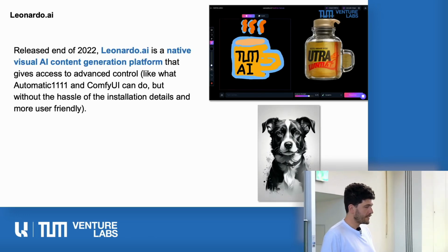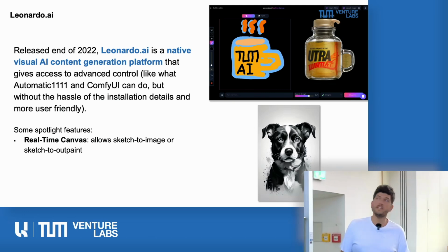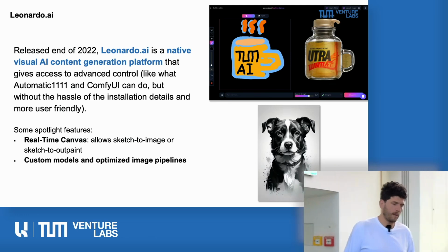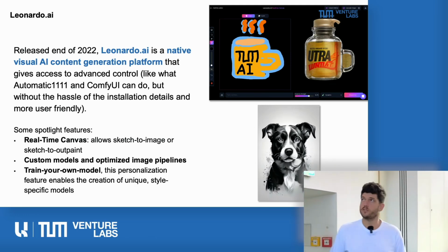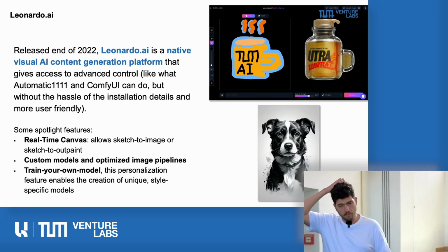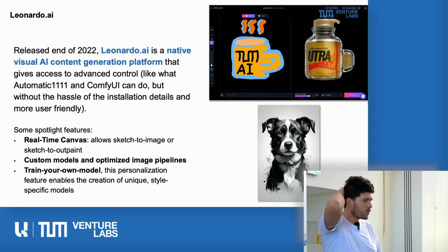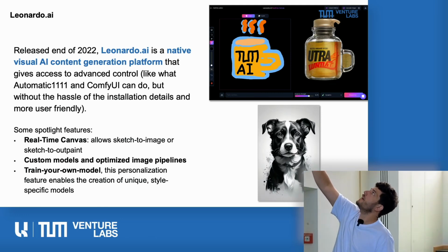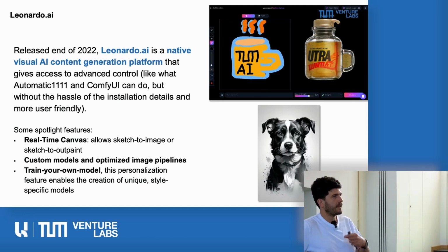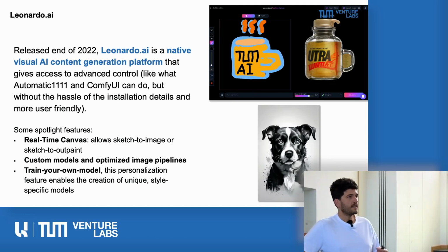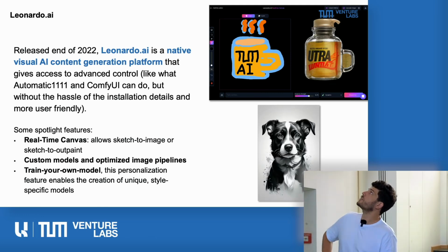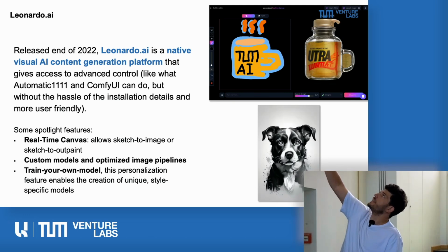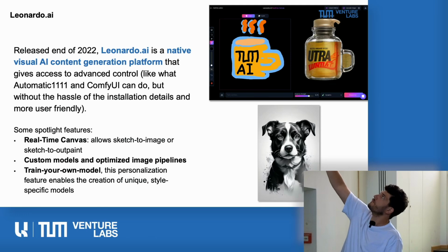And Leonardo is also a very feature-heavy tool. You should definitely take a look. It will look super overwhelming at the first glance. When it came out, it was quite a big thing, because it had so many tools. For example, what you have here on the top left, you can just doodle something, and on the right hand side it will create something in a style that you pick and choose, that might go a little bit in the direction of just create me something that I want. You can see that the output still is very not true to what I want.